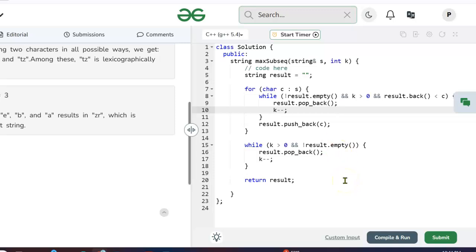I don't know, just a sanity check. As long as K is greater than 0, we'll take characters off the end of the string, decrement the deletion count, and then return the result. That's it.